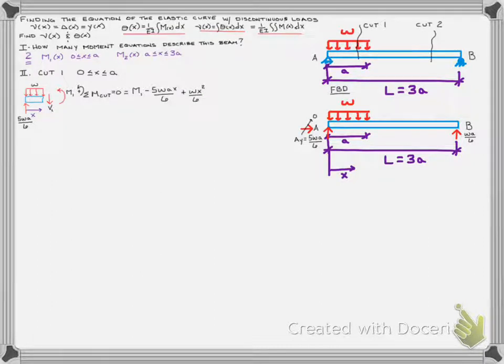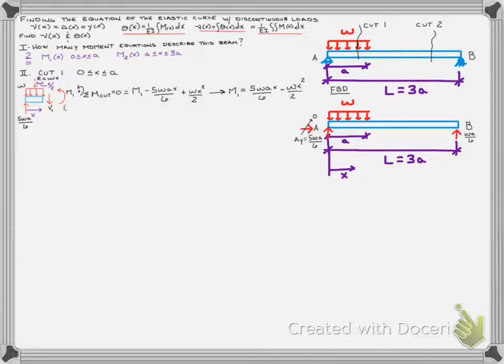And I'm going to go ahead and write out what the moments would be if we summed moments at the cut. Now, it might be tricky to see how we got the wx squared over 2. The 5wa x over 6, that's just the reaction that I'd already solved for you and we'd shown on the free body diagrams times the distance x to the cut. So I really recommend that you always take the time to draw the resultant, which would be wx, and show how far that is from the cut. And of course, that's x over 2, so that's our wx squared over 2.